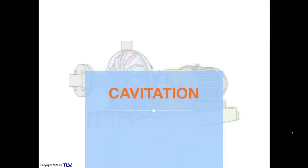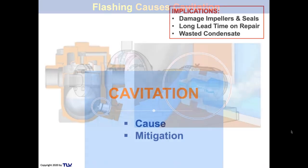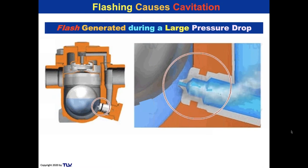The biggest issue that people complain about is cavitation. So let's take a look at that first, because these are the implications. What are the causes of cavitation and how to mitigate it? Probably a lot of you know about the causes, but how to mitigate it, that's another story. So let's take a look at flash steam, because flashing is what causes cavitation. You may think of flash steam as flash generated during a large pressure drop from a steam trap orifice. And that is true. And then you take that flash steam and you put it into a flash vessel of some sort, and you vent off the flash and you put liquid condensate into the pump.